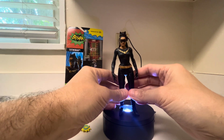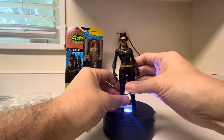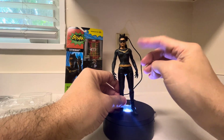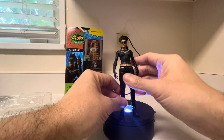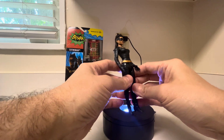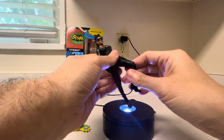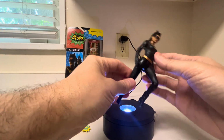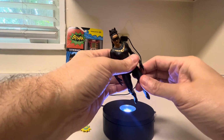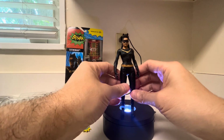The one thing I will say, even though I haven't collected all the 66 from McFarlane, I only have the Batgirl and her. The other ones I got from Mattel. But I just might get the Batman and Robin at some point, because his figures do feel a little more sturdy, strangely enough. I mean, I love Mattel, but there's a little bit of a weight to these figures. But then again, I don't really play with them.